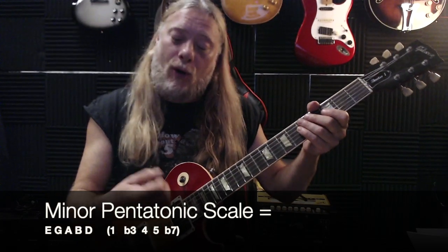And we're going to be using alternate picking in this whole lick. Down, up, down, up, down, up, using your wrist.